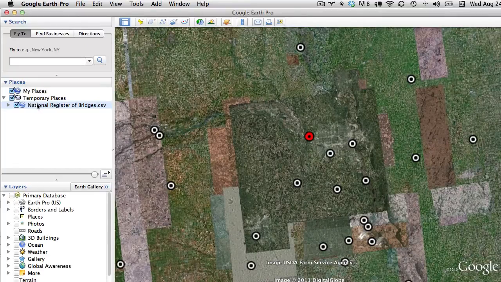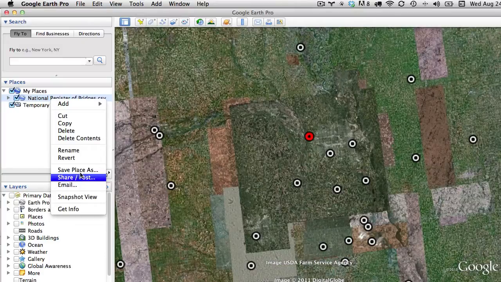And one other thing I'm going to do here, I'm going to drag this out of my temporary places, otherwise it will be deleted when I quit. So now it's under my places. It's always saved with Google Earth. When I reopen this, it will still be there. If I want to save that, I can right-click, do a save as. And then once it's saved, you can open it in Google Earth Normal. You can upload it to Bing Maps, Google Maps, ArcGIS software. KML is really becoming a standard. But we want to just add some basic styling to this.